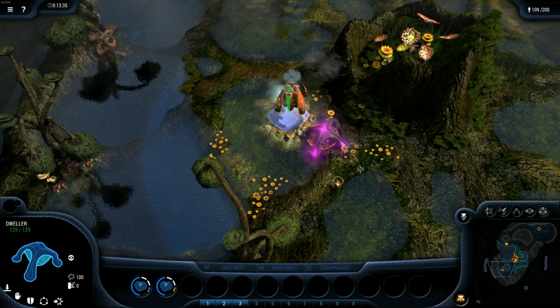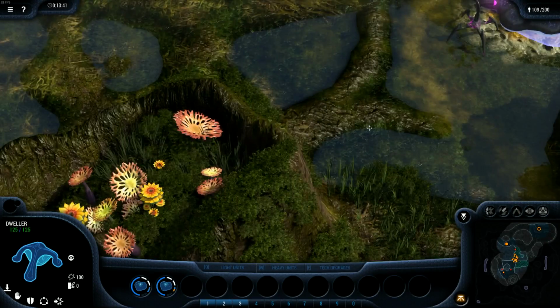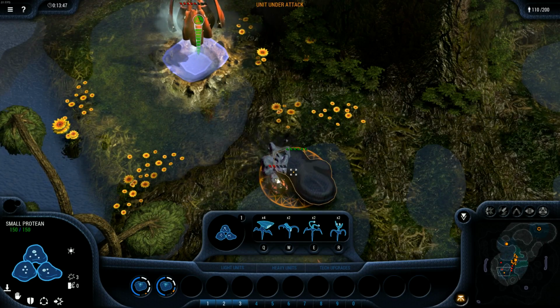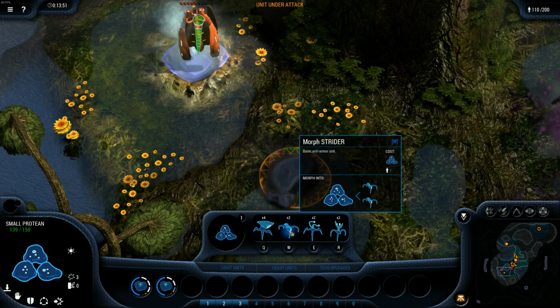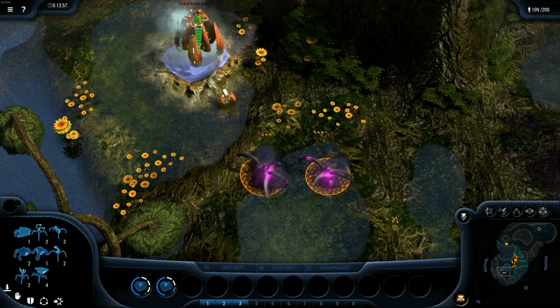Okay, now let's just see what happens when we do this. I want to see what this unit does. I think it's going to get destroyed. Wait, did it just die and then morph into a small Protean? Oh, crap, I didn't see what it did. Well, let's morph into some Tempest.